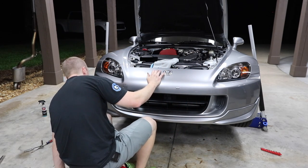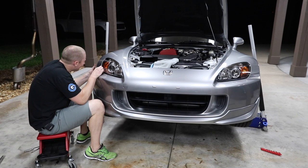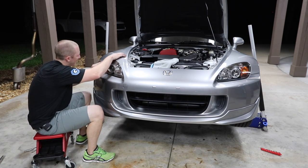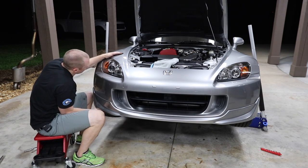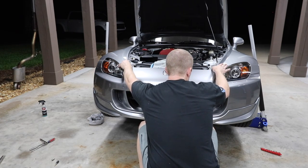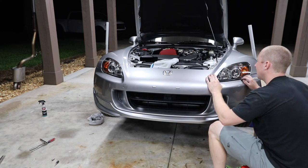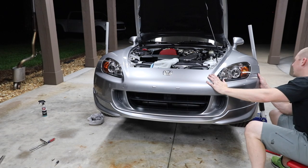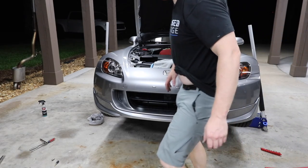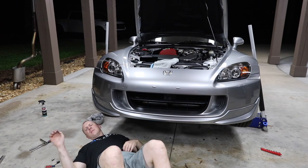That's good. So everything's good but this one gap right here. Something about this part, it's not sitting correctly. That's all good. That's all good. That looks pretty good. That'll pull up there. So that gap's great. What's going on with this one gap right here? Shoot. Let me see if I can adjust this from underneath. Oh, I'm going to have to take it back off.